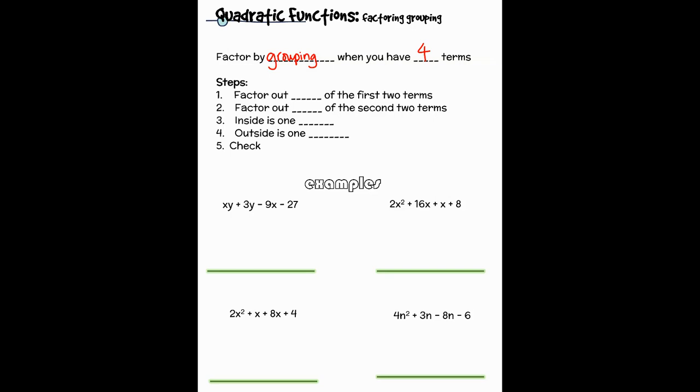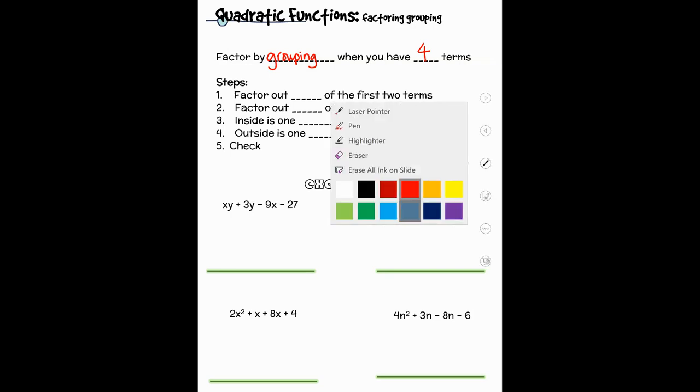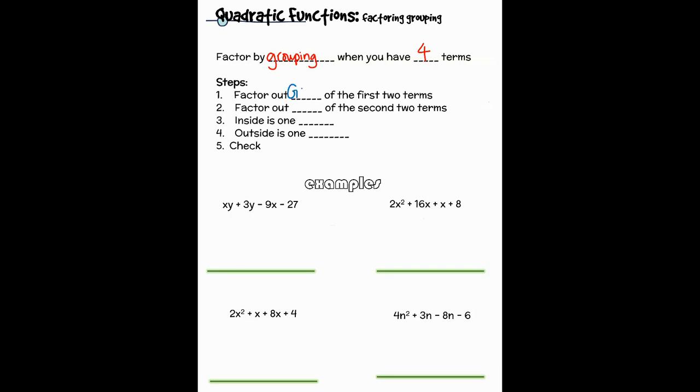I don't want to give you one way of factoring quadratics and then a different way if we change the x to the 3 or 4 or 10 or 20. We're going to factor everything the same, okay? So first, you want to factor out your GCF first, if there is one. Then factor out the GCF of the first 2 terms.